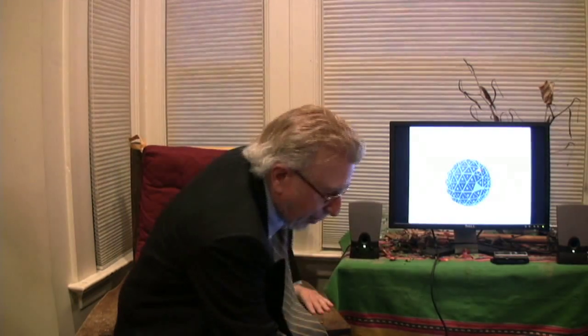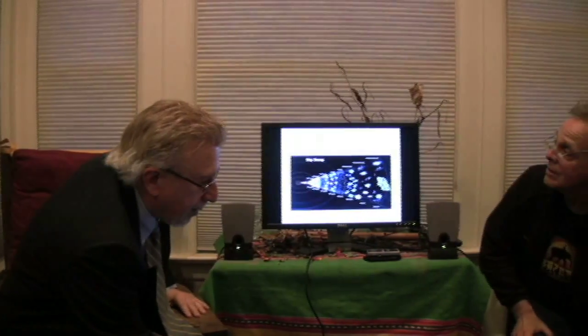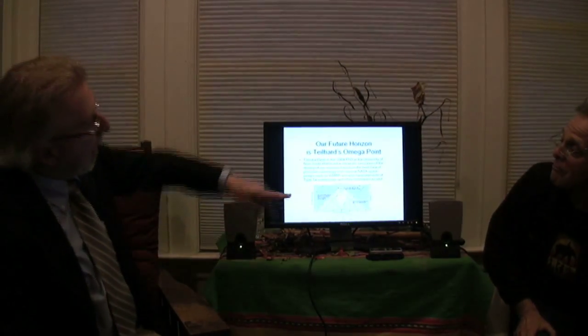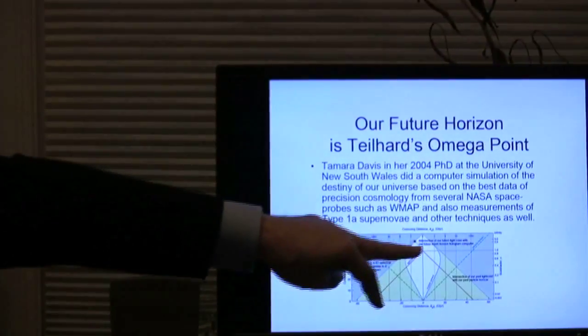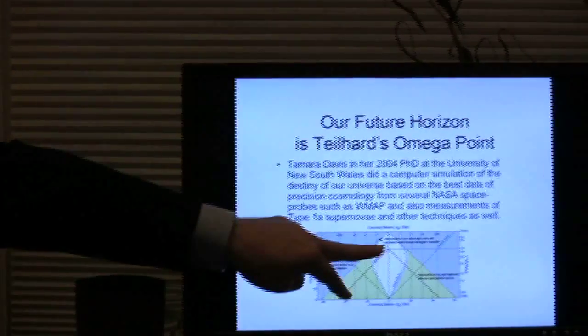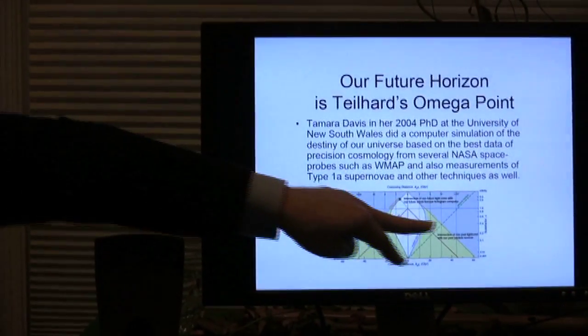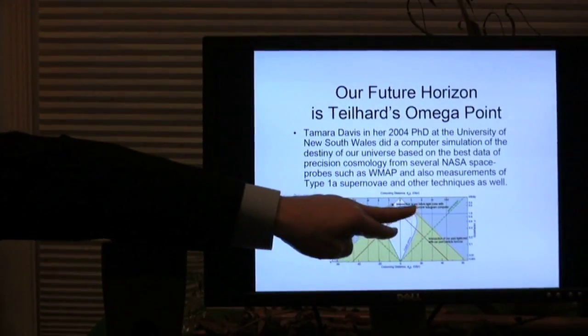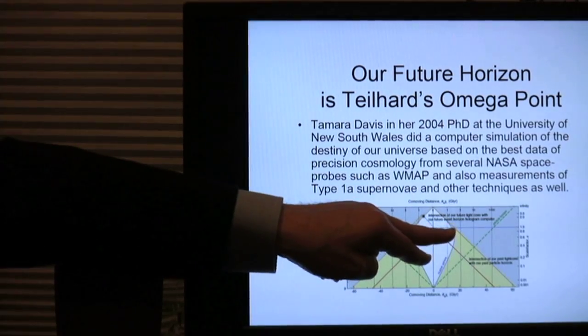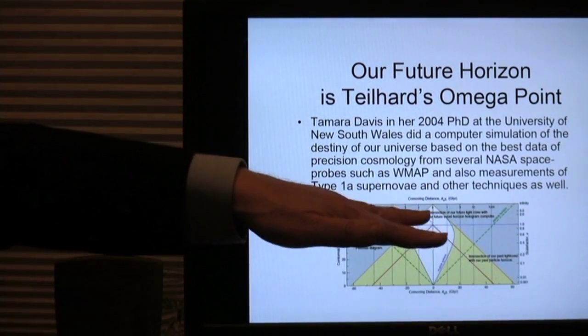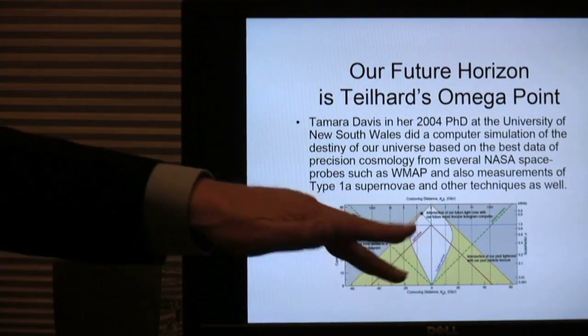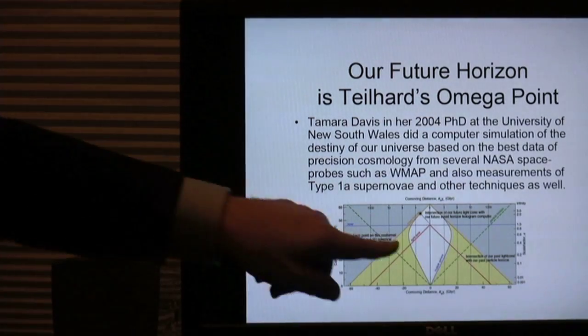The picture that's emerging, very consistent with Teilhard de Chardin's philosophy, is that there is this computer. It really is a computer. Actually, it exists even now. Let me get back to that picture. In this picture, from Tamara Davis's PhD thesis, we're at this point here, at what's called constant cosmic time. The mustard color is where our future horizon is now, so to speak. You can actually talk about a global cosmic time in these general relativity cosmological solutions.